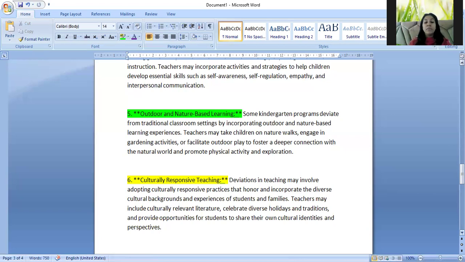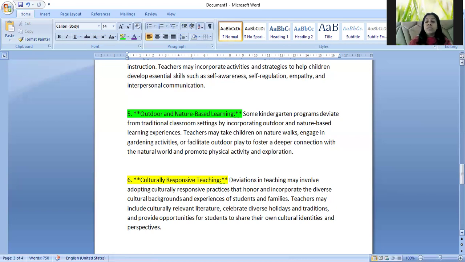For example, suppose we are doing the Christmas festival in the classroom. If we give just a worksheet to the children to do coloring, like Santa Claus or any other attribute related to Christmas, or we make them play a game, or we tell them a story, or we design one activity outside the classroom where they recite one rhyme related to the Christmas festival, this is something interesting, rather than just making them sit in a set pattern and doing only one kind of activity.